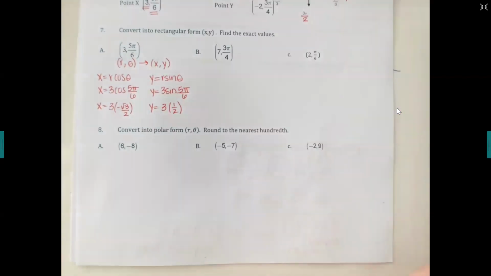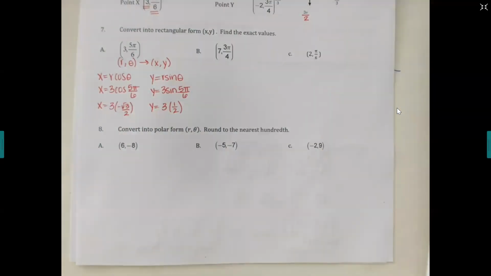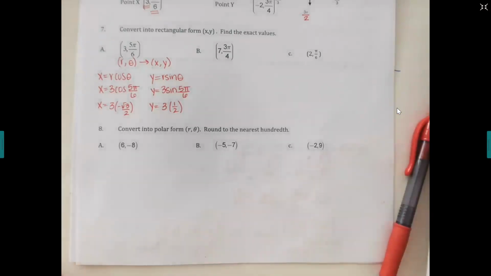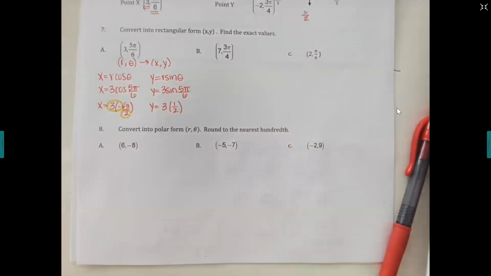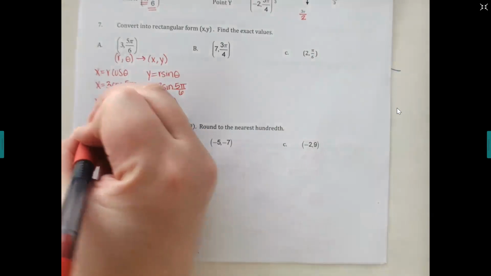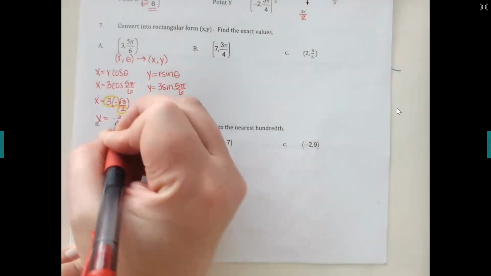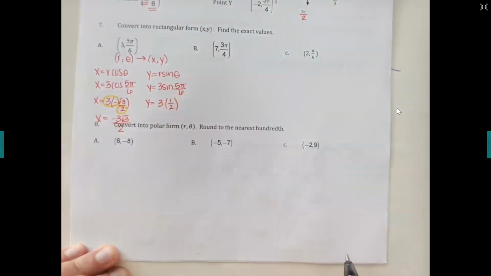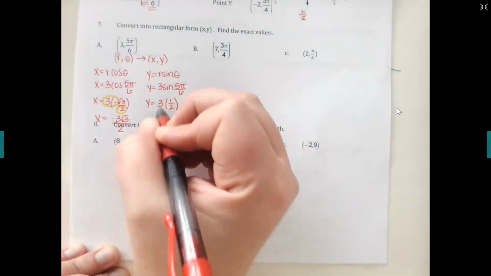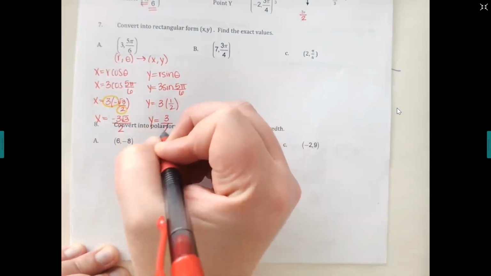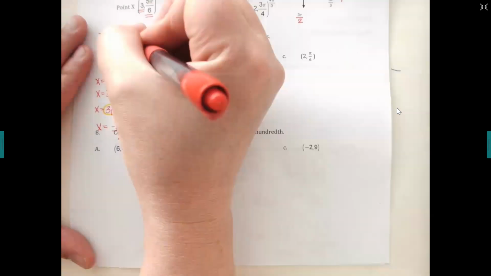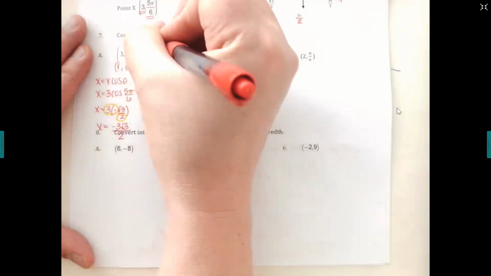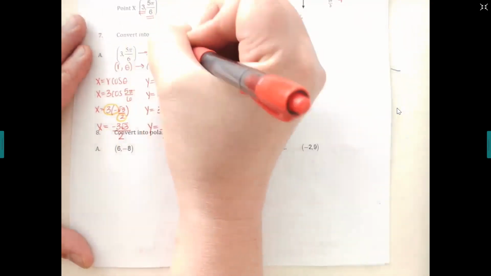Okay. Then from there, if you can multiply or divide numbers that are on the outside, you should do it. In this case, my 3 is going to turn negative, and then I'm going to try to divide it by 2. Well, then that's just going to stay as a fraction. So my x is going to be -3√3 over 2. Same thing for my y. If I could cut 3.5, I would do it, but if I can't, I'm just going to leave it as 3/2. So when you turn that into an x, y, it would be -3√3/2, comma 3/2.